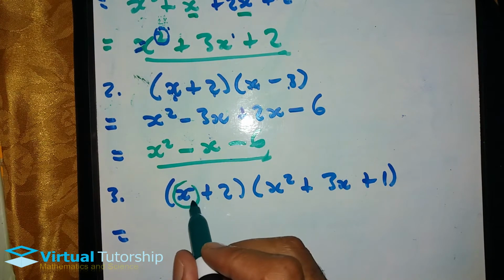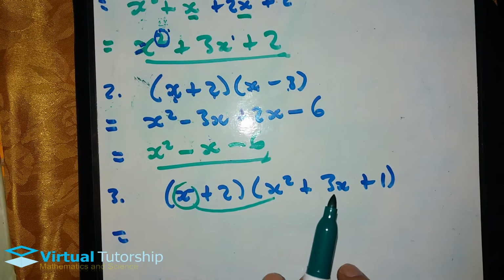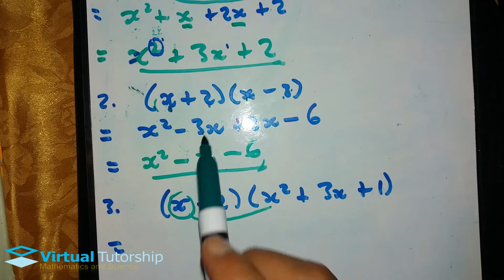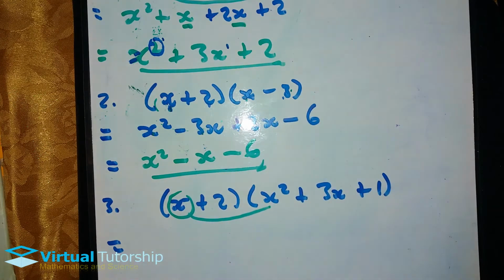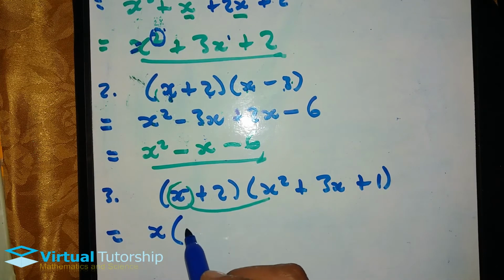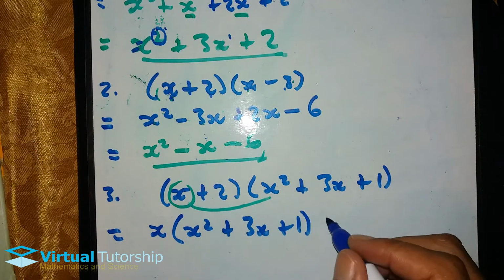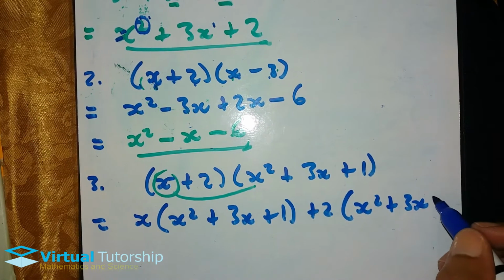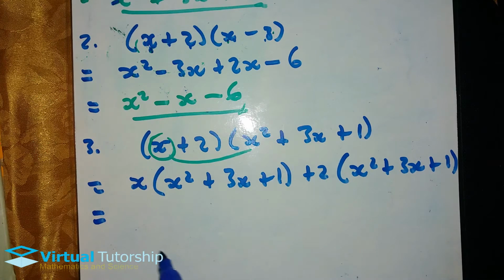This x multiplies everything inside this bracket, just like we did on the previous example. This x multiplies this and we get this, and it also multiplies this 3 and we get this one. So in other words, this x multiplies everything here, and this 2 multiplies everything here, right? So we can write this expression as x times (x squared + 3x + 1), right? And then the plus 2 will multiply everything in that bracket as well, right? I think I'll write it like this to clear up some confusion a little, right?